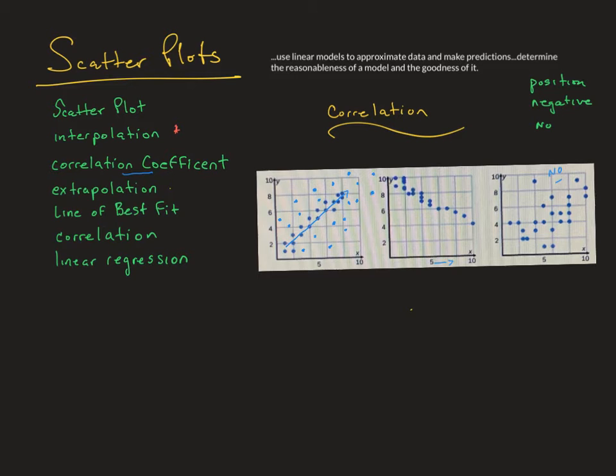It may still seem to be in a positive direction, but it's a weaker relationship because in essence, my answers are scattered more than when they were tight together. So that becomes a weaker relationship. That's why this over here has become such a weak relationship. We can't identify the relationship, and that's why it's called no relationship.